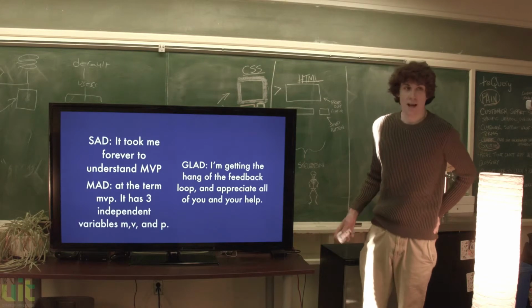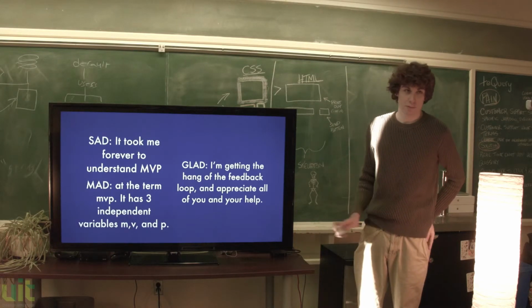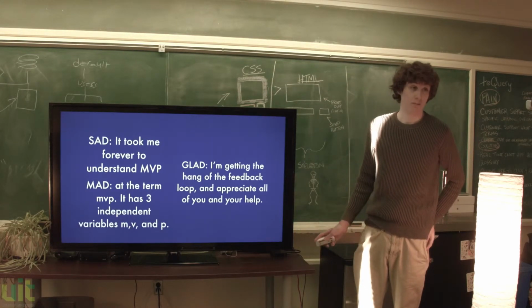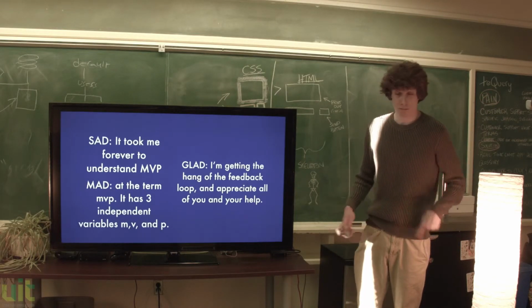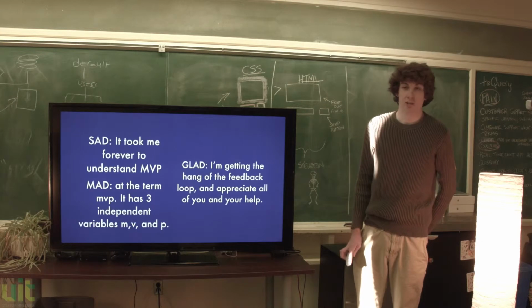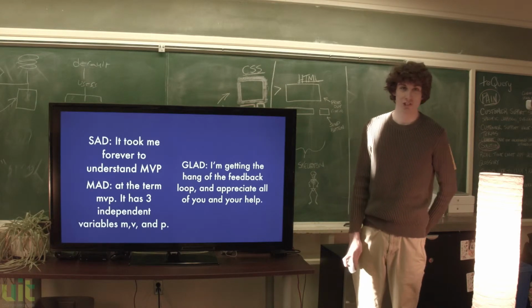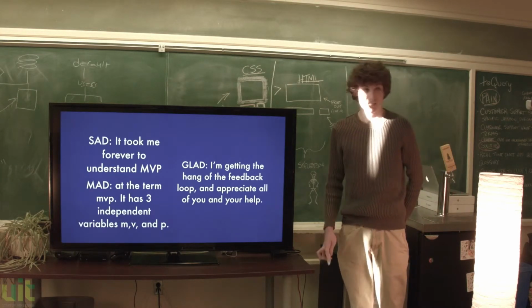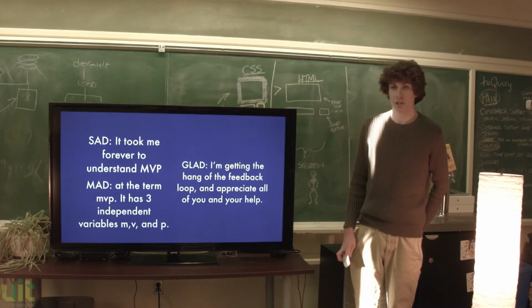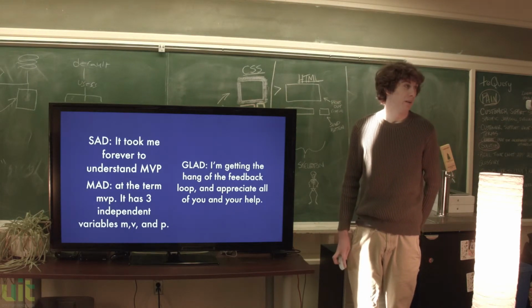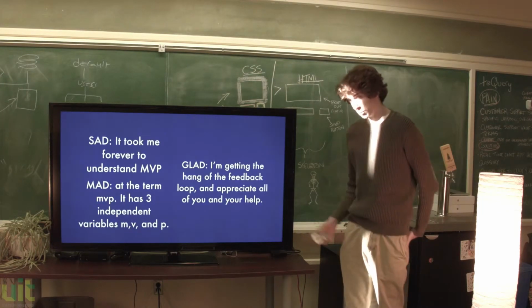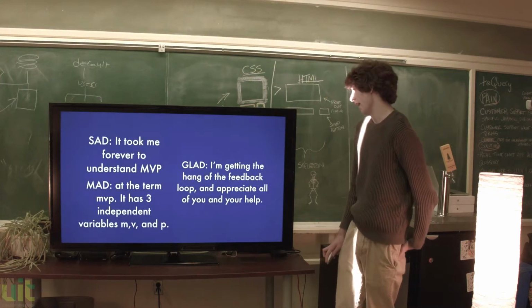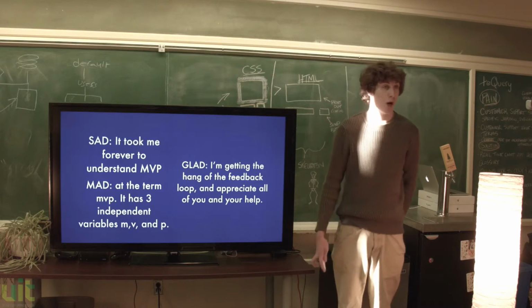But with feedback, I learned that if you start with absolutely nothing, I'm not even providing value right now. So I can't consider it a product. But I'm still iterating on it based on the generosity of the people around me who will try it even though I still think it's garbage. So I wouldn't call it MVP, but it's probably what most people talk about when they use the term MVP. So I'm getting the hang of the feedback loop, and I appreciate all of you and your help with that.